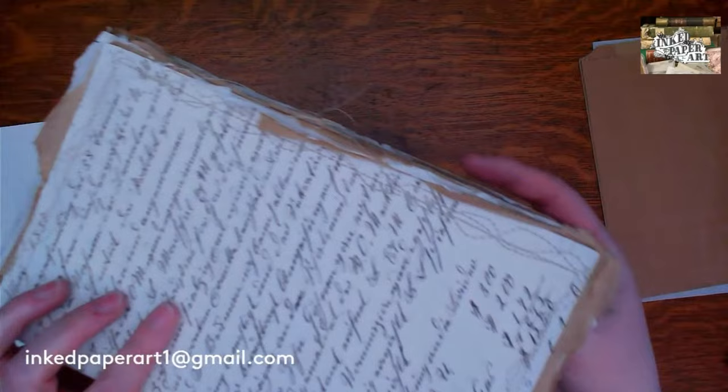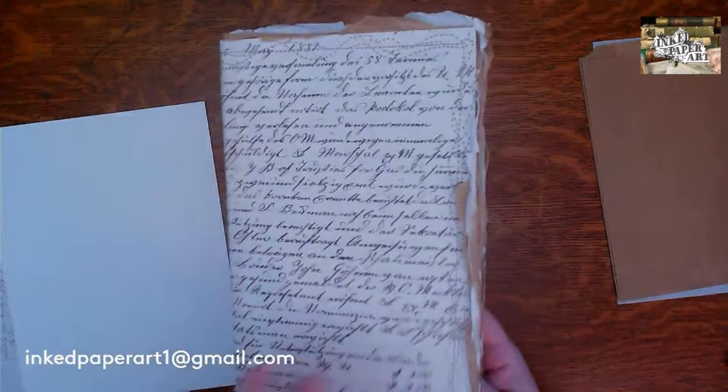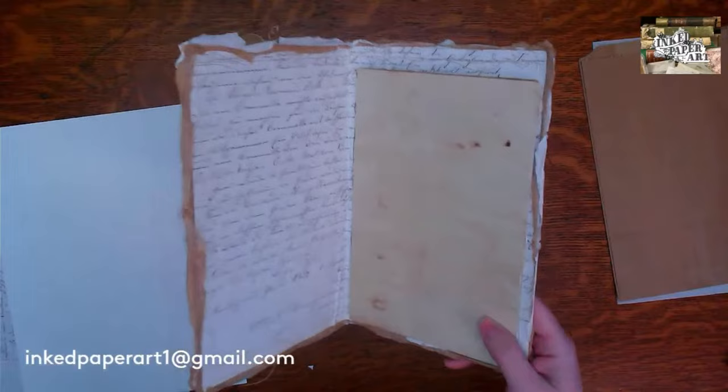So we're going to make the whole cover minus the stitching because my sewing machine is not in here. It doesn't really matter. You don't have to sew around it. I just did. And this was the prototype one that I made.